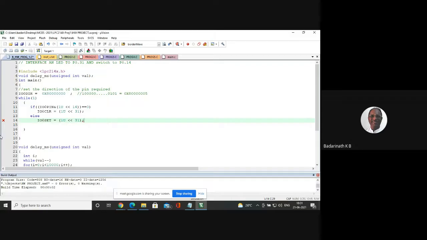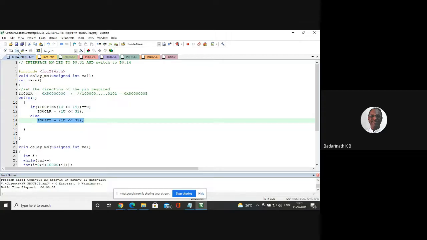This logic contains both reading and writing to the microcontroller using the GPIO pin. I am reading pin 14, checking whether the bit becomes 0, that is, the pin becomes 0, that means the key is pressed. Then I am making P0.31 0. Else I am making the bit P0.31 equal to 1. So this I'll repeatedly execute.